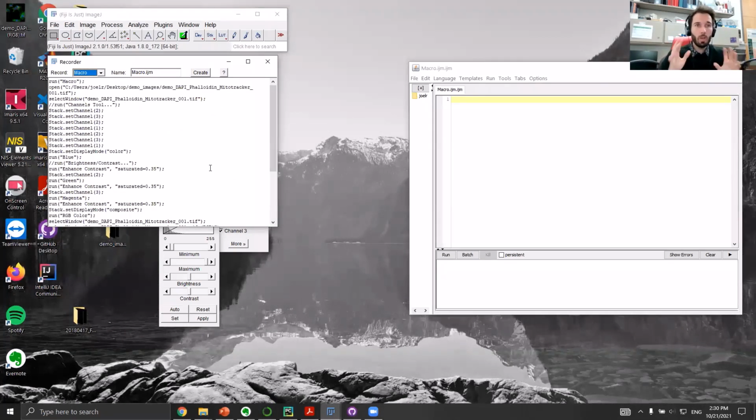Now, make sure you copy paste from either the recorder or a trusted source like the GitHub. Please don't type it in yourself, because the syntax is critically important. Everything is case sensitive, as well as the type of quotes, the type of brackets, and whether there's a dot, whether there's a semicolon, all that. At least at first, I recommend always getting it from your recorder or from a macro that you know already runs. You can also copy paste it from the GitHub. To get used to the mechanics of this, we'll just copy paste it from the recorder.